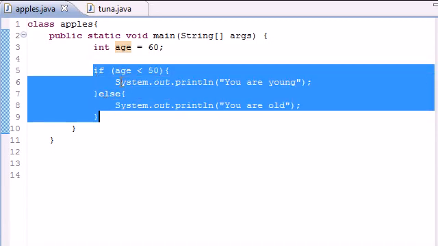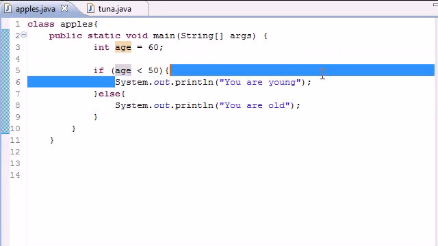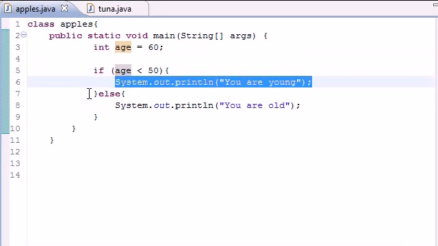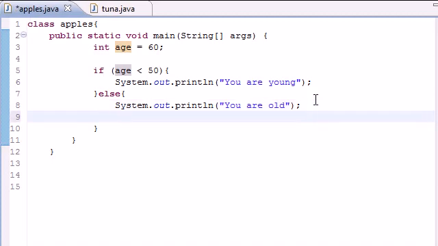Well, what you can do is take this entire if-else statement and plug it in one of these spots right here. So say the age is 60. If the age is less than 50, it's going to do this. Well, the age wasn't less than 50, so it's going to do whatever is in the else statement. So let's make another decision in it. We already know that the age is greater than 50, so if in that case age is greater than 75, what do we want to do?